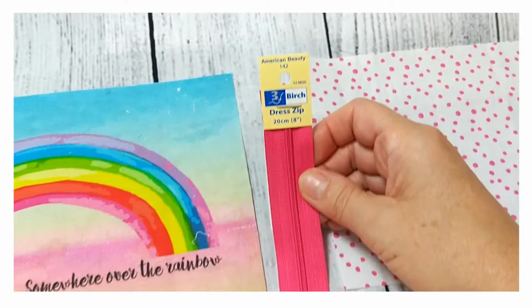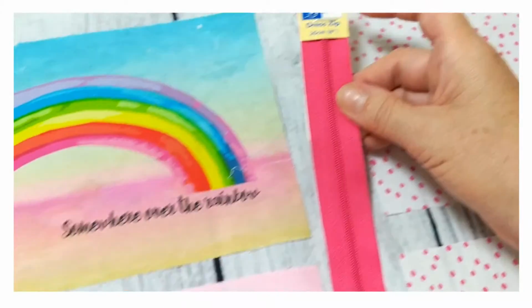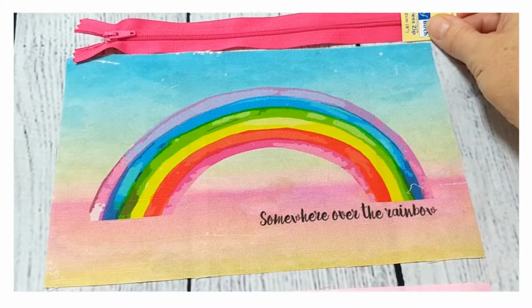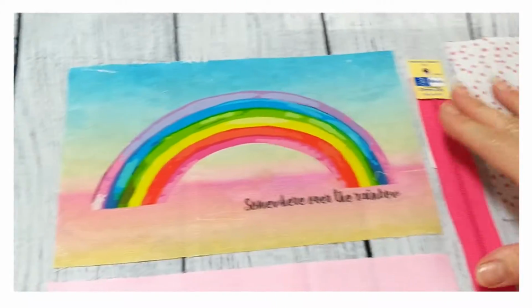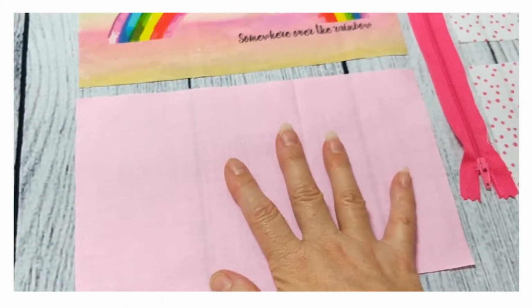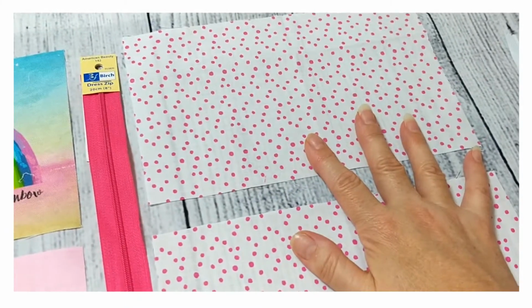The zipper that I use is a birch zipper. It's an 8-inch zipper or 20 centimeter dress zipper. So that size zipper fits this project really well. So just find one that's matching the design of your material. You'll need one zipper, you'll need a front, you'll need a back to the case, and you'll need 2 pieces of a matching fabric to use on the inside as the lining.